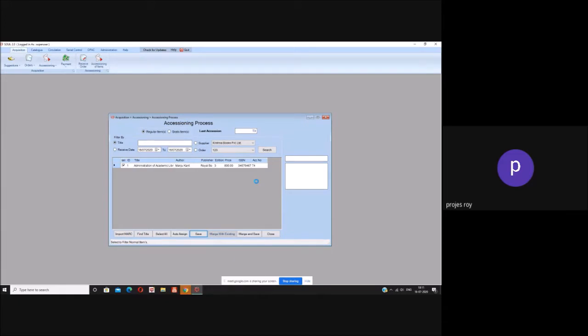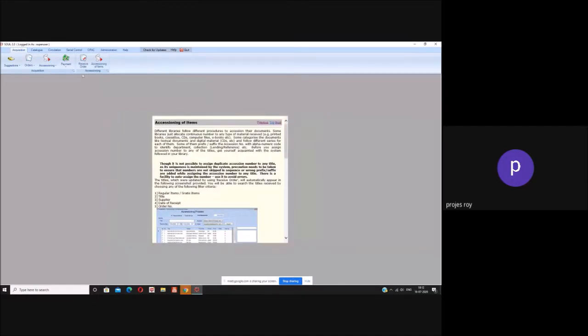Once you click okay, it will go directly to the book catalog. Record insert. Okay. Now you just close it, right? Now your accessioning is almost done. Now you can go for the payment. Yes, this is another important aspect after accessioning. In accessioning, we have received it and accessioned it. Now we'll go for the payment.